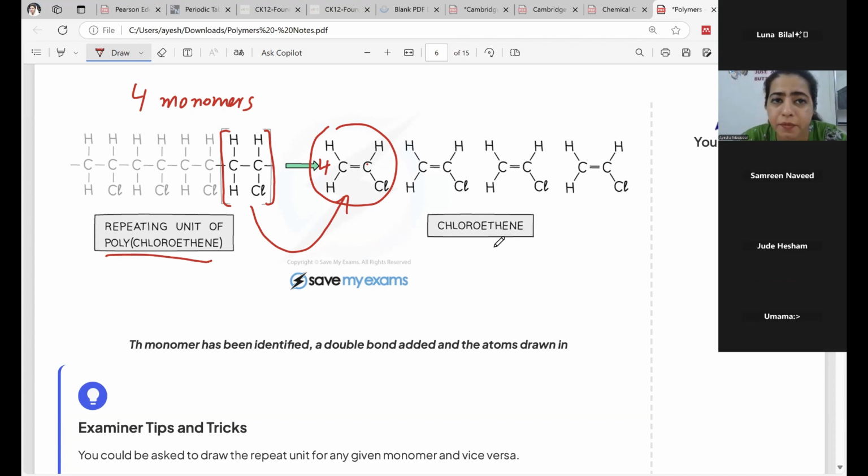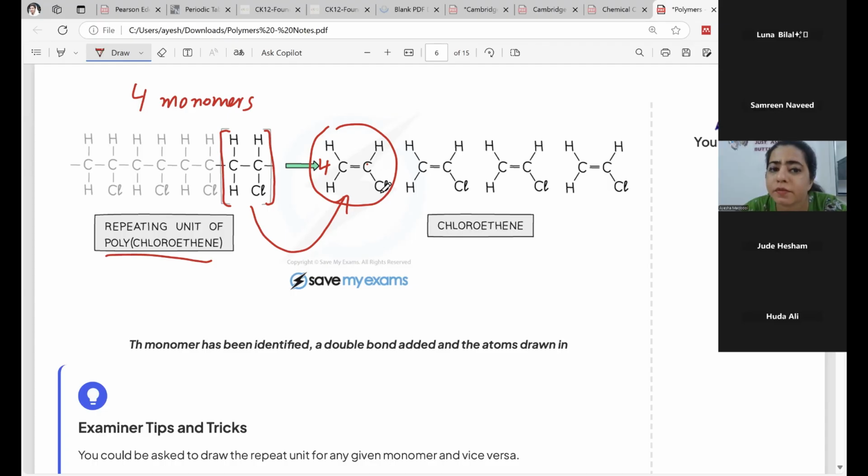Yes, Luna. Miss, will it differ if, for example, I switch the places of the chlorine with the above hydrogen? No, problem. You can switch the chlorine position. It can go above or below, no problem. But don't put it on the first carbon. It will remain on the same carbon, but you can write it up and below, no problem for the position for now. Oh, so if I put it on the first one, it will change? For now, it will not change because it's just one chlorine.